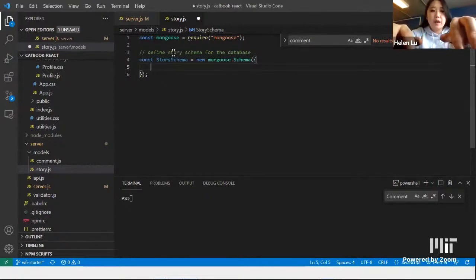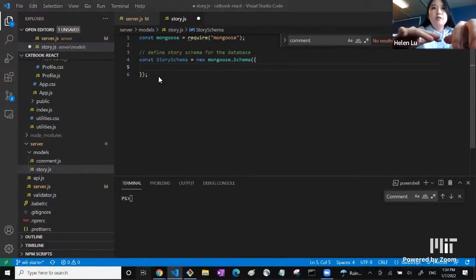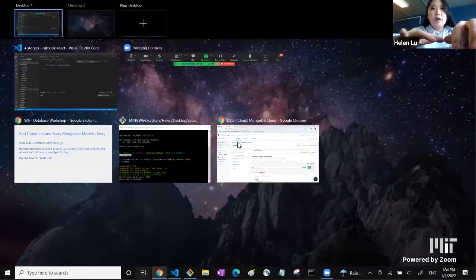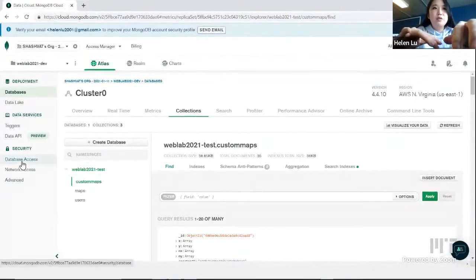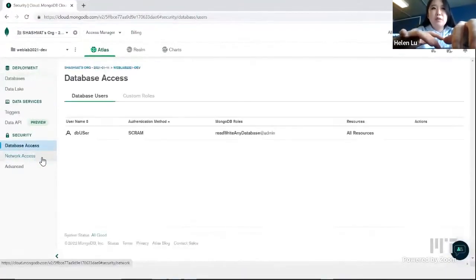The password for your database should be from when you created your user, your username in the database. You can't find it anywhere, you have to just remember it. If you don't remember it, you might want to create a new user.